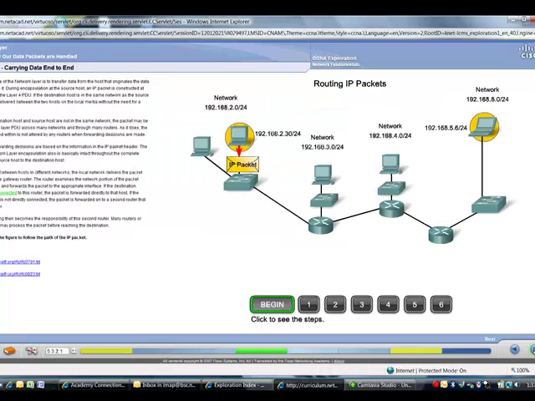That's what this slide is showing you. If you go through the different steps there, the 1 through 6, this is showing you how that packet goes from one network to the next and how the routers take a look at that packet and decide where to send it next. So this is a good slide to go through those different steps and see how packets get carried from end to end.